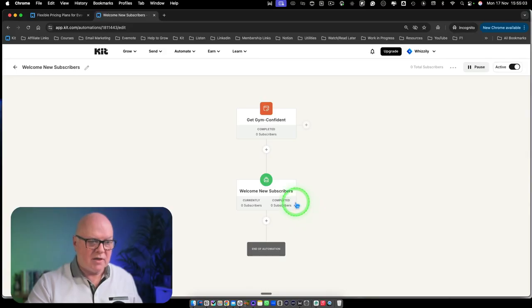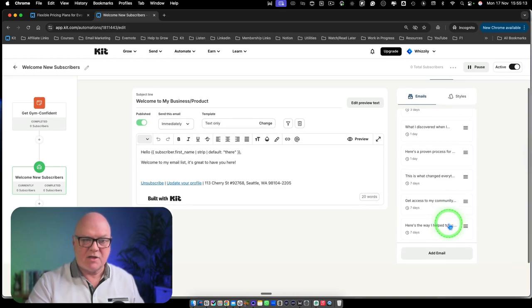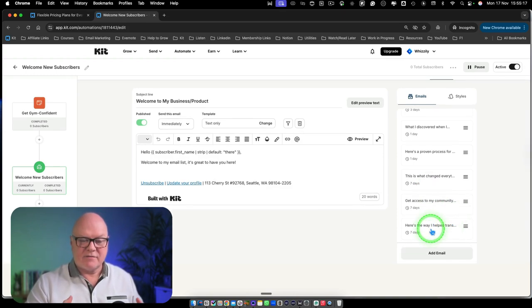So the way you can do that inside here is using this single email sequence inside the automation. If we click on that, after your nurture emails, you can add on a few at the bottom that actively promote and market your products and services.